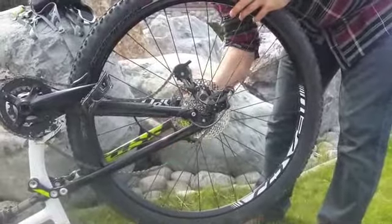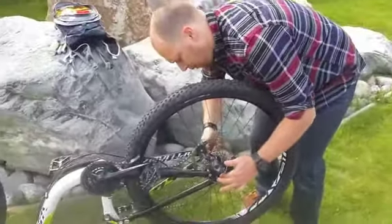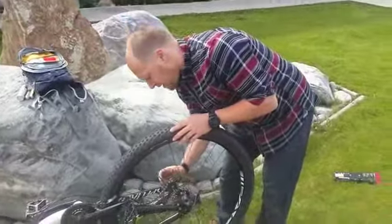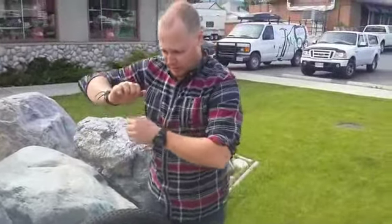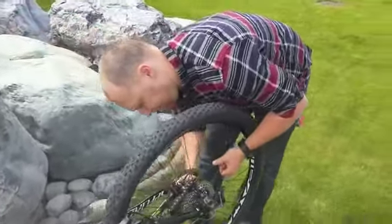So you thread that in. As a general rule with quick release skewers, people think you have to tighten them a lot more than you need to. Really, all you need to do is make it tight enough so that when you're pushing on the quick release skewer, it makes a slight imprint in the palm of your hand. You just want to see that slight imprint when you've closed it. It doesn't have to be muscled on super tight. A slight imprint is all you need.